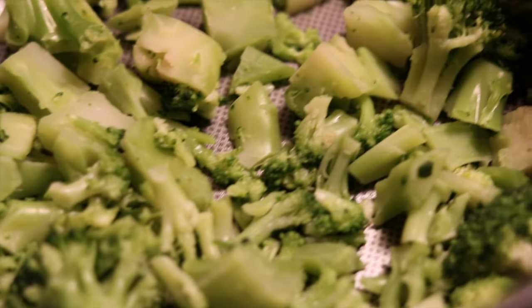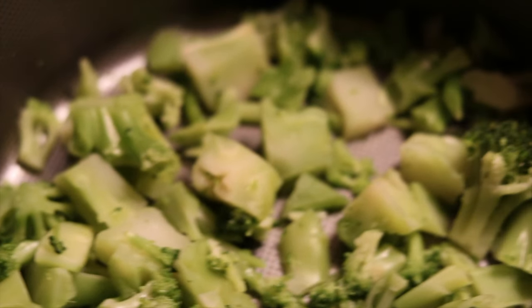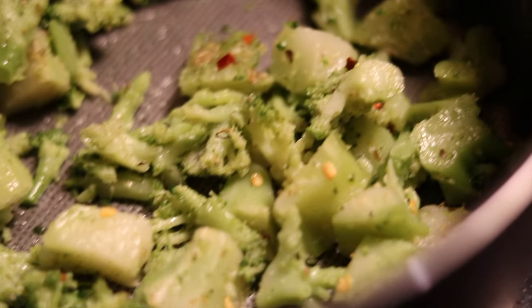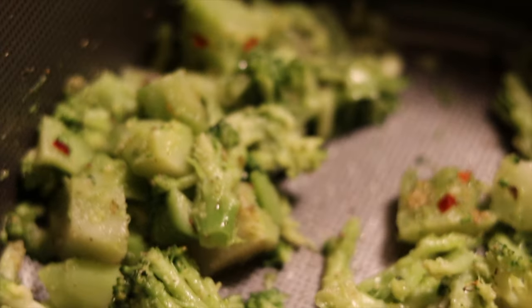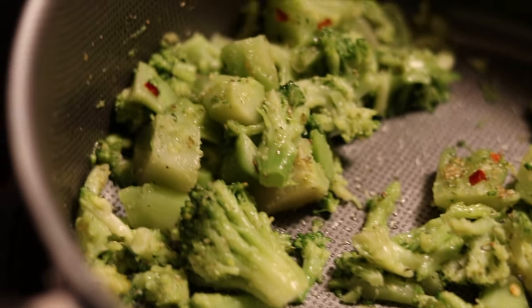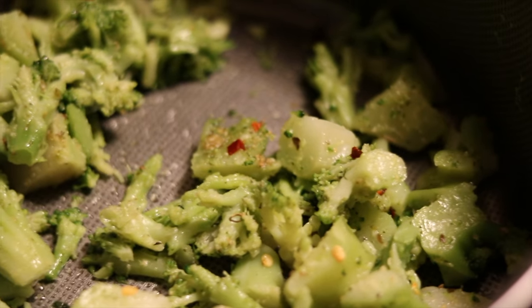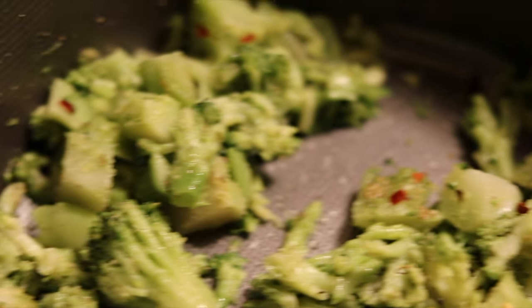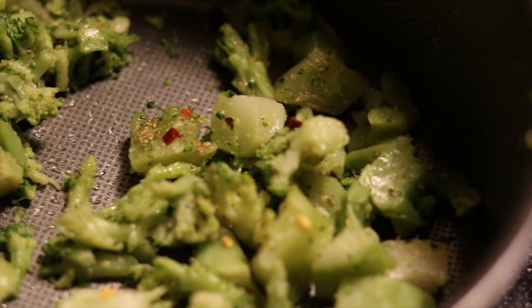So the broccoli is done boiling — I just drained it. Now I'm gonna throw some olive oil over this with some seasoning, and then get ready to put it in the air fryer. All seasoned up and ready to go. If you're not a big veggie person, the best way to eat it is just to season it and then roast it. 70% of your plate should be filled with veggies when you're eating, especially if you're living a healthy lifestyle. This is the most easiest way to eat them — honestly, it gives it more taste and it doesn't make it unhealthy.